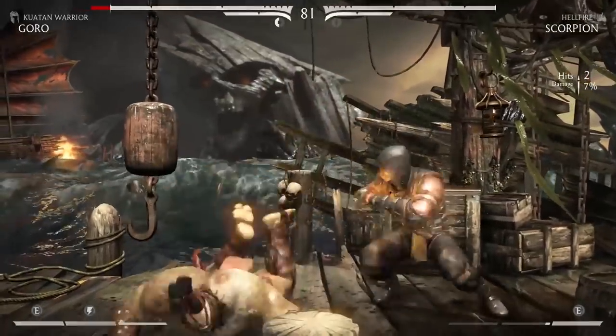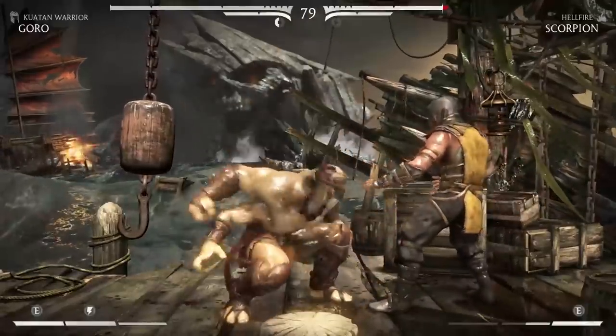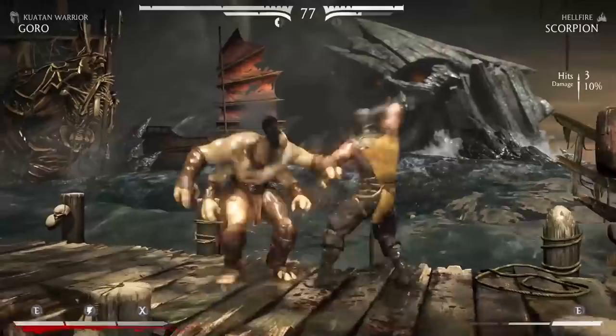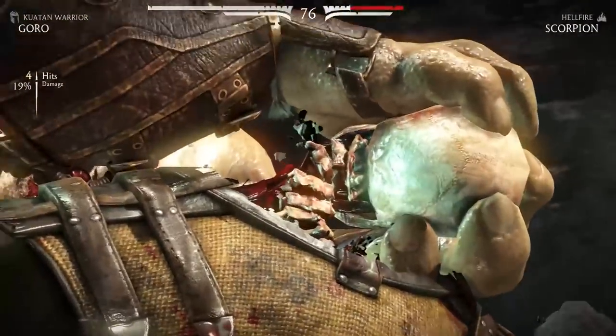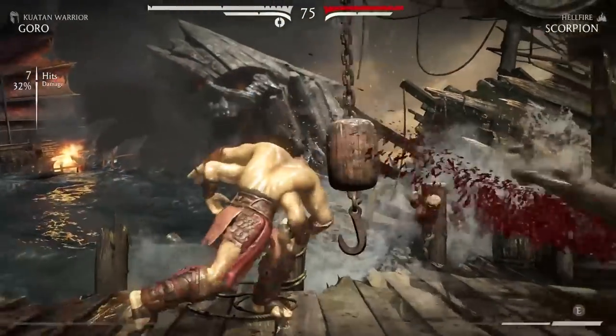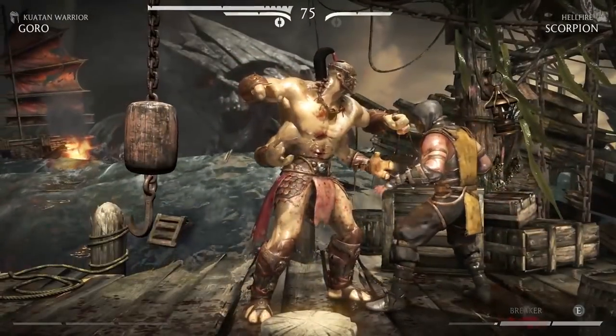This is kind of a good thing though, Scorpion, building up our X-ray meter. We'll have a chance to show it off here. Come on. Yes, there, we'll get it. Sweet, I've never seen this one. Oh my god, total spine breakage. And then pulling him in half. I don't know how Scorpion gets up, but we'll just give him a little love tap to finish the fight.